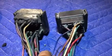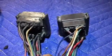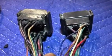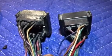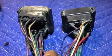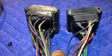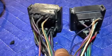Before we begin with the journey on these wires, this is just a comparison from one year to the other. So on the right, you have the outside wiring harness from a 1967 C-10. On the left, you have the wiring harness connection from a 1972 C-10. And on the '67, on the right, you see that there's green, brown, white, blue, and purple. And then when you look over here on the left for the '72 C-10, you have the brown, the green, that dark wire that looks black, it's actually pink. And then you have a brown and white, and you have purple.